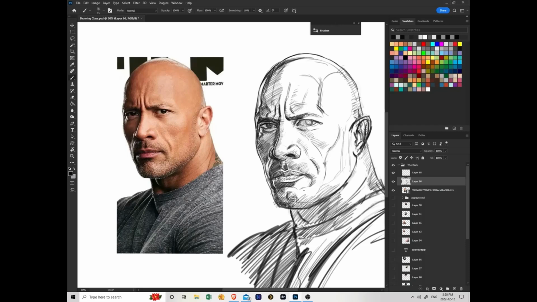Here I'm trying to use some of my marks around his chin to not only add value, but I'm also trying to describe the stubble on his face. Mark making can be a really powerful tool in the sketching process to suggest details and features. You're not just adding tone, you're also suggesting, oh, there's some stubble here, there's a wrinkle here, or this is the texture. That's the word I'm looking for, texture. You can use your marks to help you describe texture. There we go.